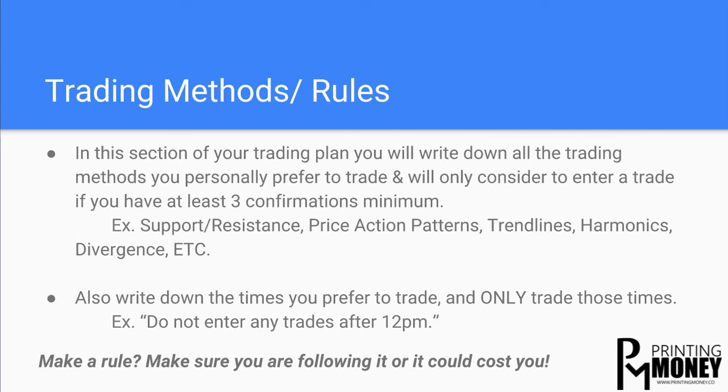For example, if you're writing a rule down, let's say you don't want to trade after 12 p.m., then write that as a rule. Do not enter any trades after 12 p.m. If you're making a rule, make sure you are following it, or it could cost you. It could cost you greatly.